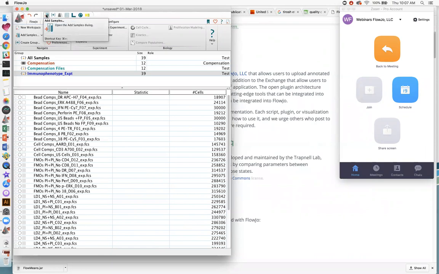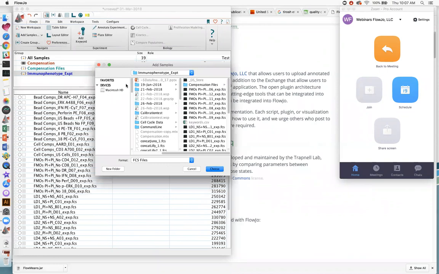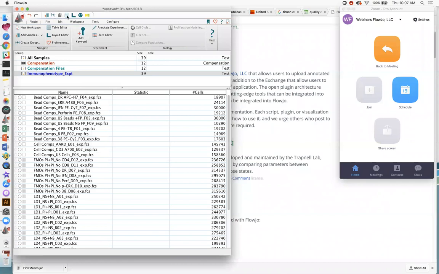If you want to navigate your file system, you just click on the tubes with the plus, and this will open up a Finder window, very much like the one I had just opened, and you can find the files that way. There are some other tools up here that we're going to make use of today, especially creating groups, the comp wizard for generating a compensation matrix, and then the table editor and layout editor. These are major tools for getting your layouts, essentially all your graphical reports, ready.